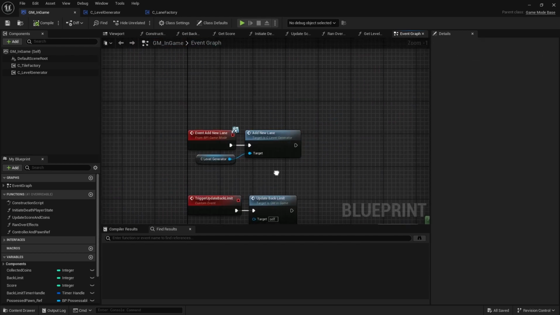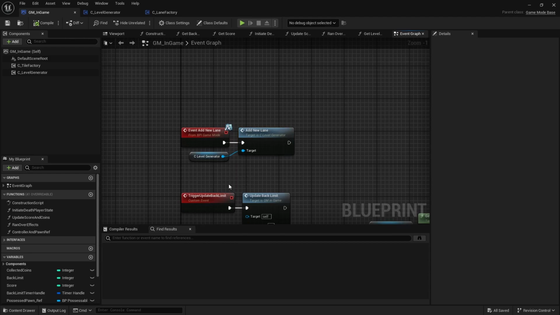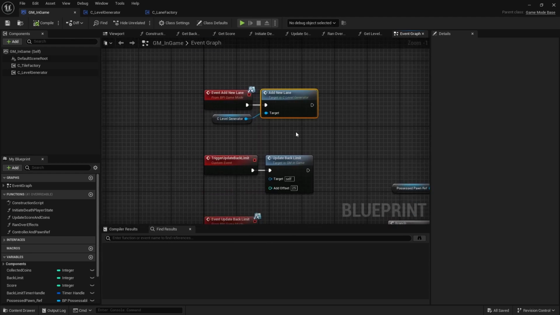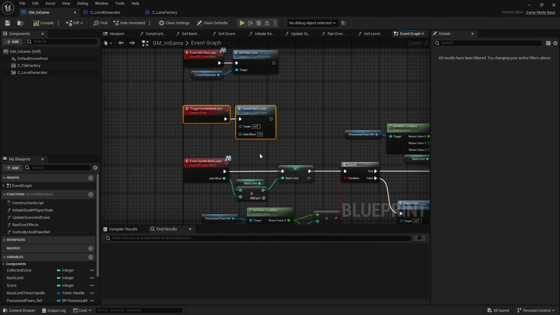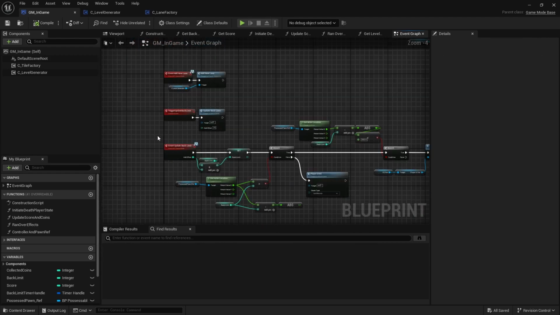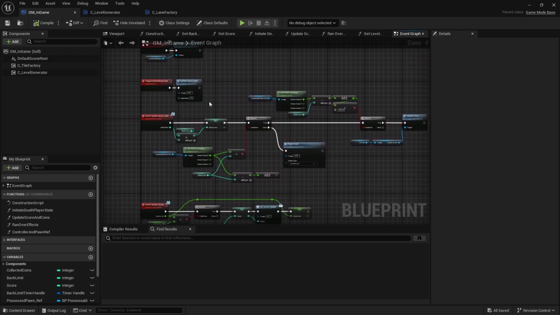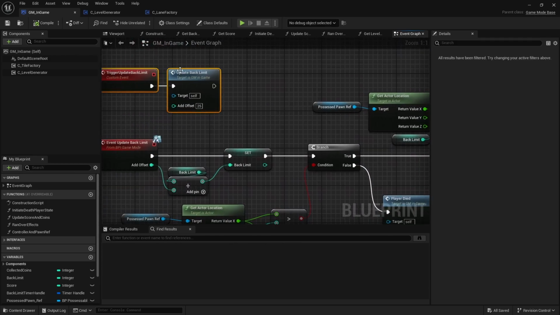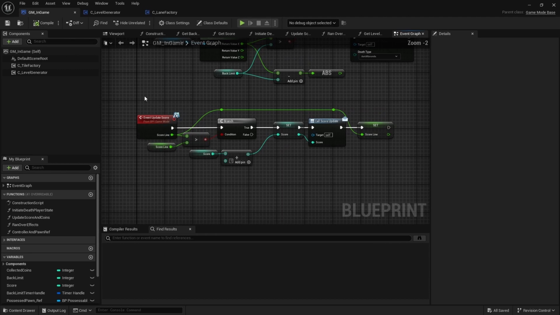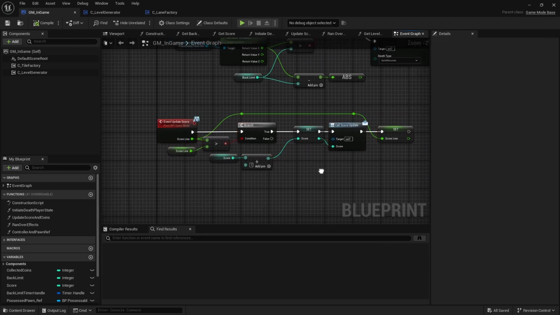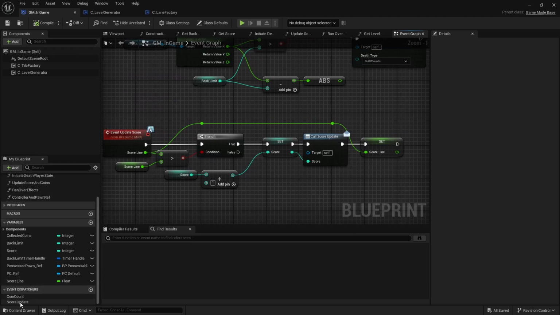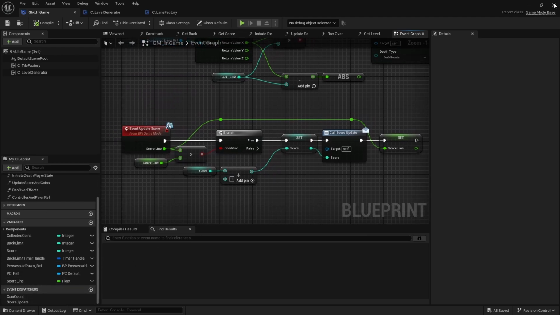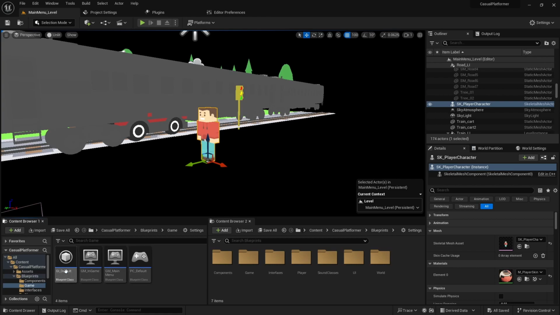Then you have this add new lane, so as we talked about, this is going to check if a new lane is needed and then call the lane factory to create the new lane. This is updating the back limit. And when we call this, we get a bunch of stuff in here, and there are different ways to update the back limit, so I separated the functions. At the end we have this update score, so we want to call update on the score if something changes. This is for the UI, and you also have event dispatchers here. So that's the general idea of how this game mode works.